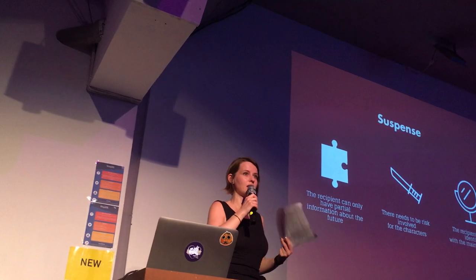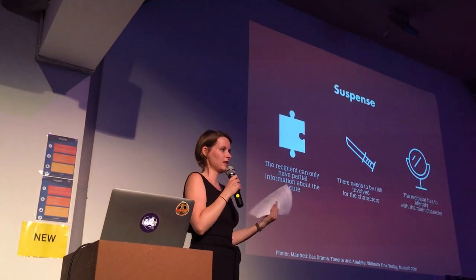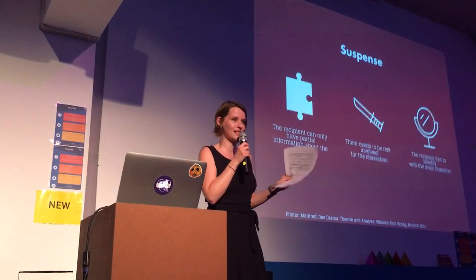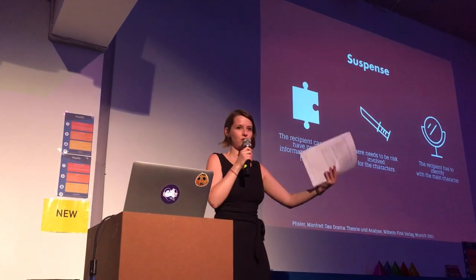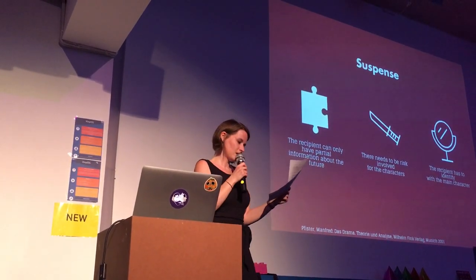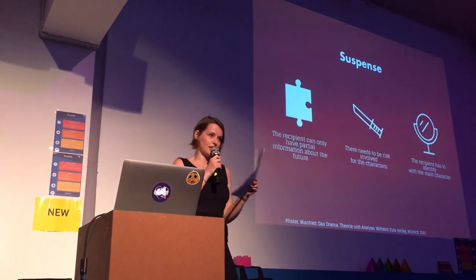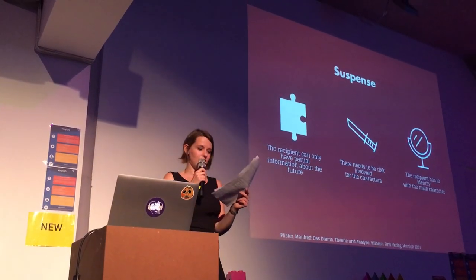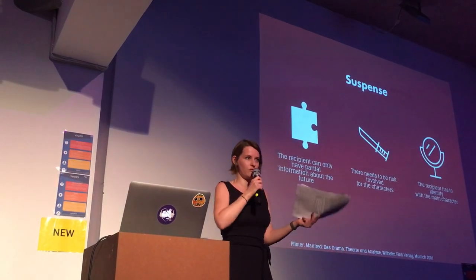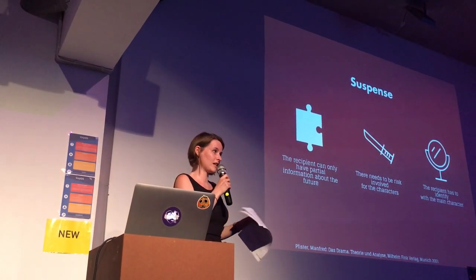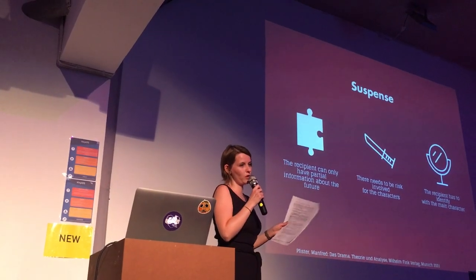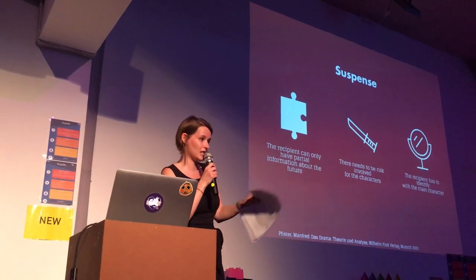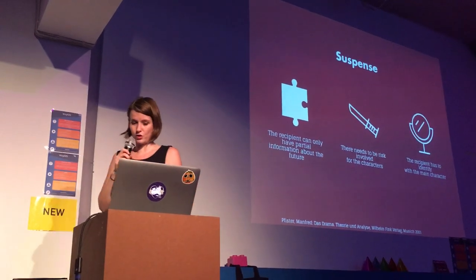Partial information is necessary because the recipient needs to make hypotheses. If you're reading a story, watching a movie, or playing a game, you want to know what happens next — you have to have theories about what could be and also what could go wrong. So we have these anticipating hypotheses. That is completely achievable for games using normal means of storytelling like foreshadowing and gradually revealing information. But you also, as a player, know a bit more than a passive viewer — because you know if you're going to choose option A, B, or C, though that doesn't mean you'll know what happens once you choose.